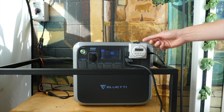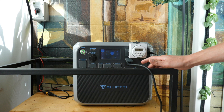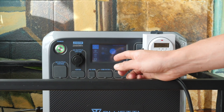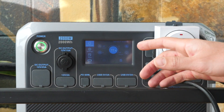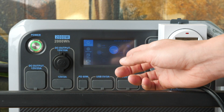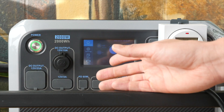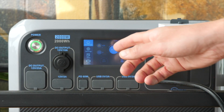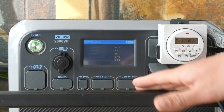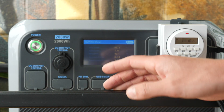Here we have just a $15 timer where the lights are plugged in, and we also have our pump plugged in there as well. One thing we love about this unit is the touchscreen display — it allows you to see the amount of power you're pulling in from the solar array as well as the amount of power the farm wall is taking out. We can also see where the batteries are; right now they're at 77%. We're also able to go deeper and see the voltage across the solar array as well as the current we're pulling from the solar array up on the roof.